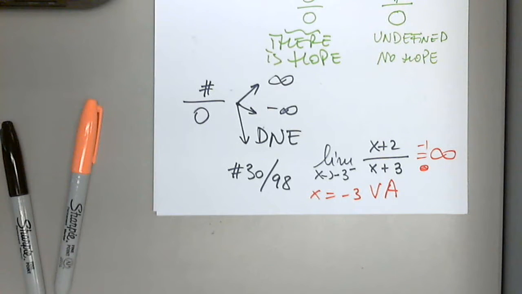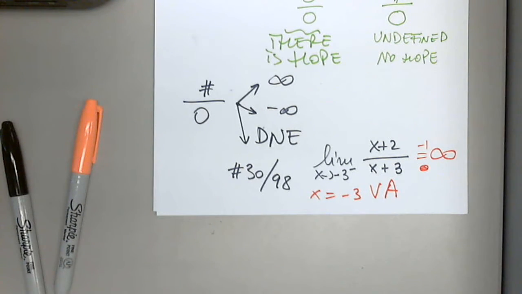So I have to plug it in. Now, in this case, when I plug it in, it turns out that -3 plus 2 is -1, and -3 plus 3 is 0. So right now, I established the fact that this limit cannot be a number. A limit that is a number can be 0 over 0, but not any number other than 0 over 0. And this is what I have. I have a number divided by 0. So then there's only one correct answer: infinity, negative infinity, or DNE. That's all I have to establish.